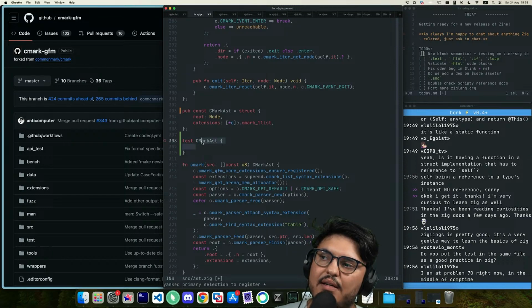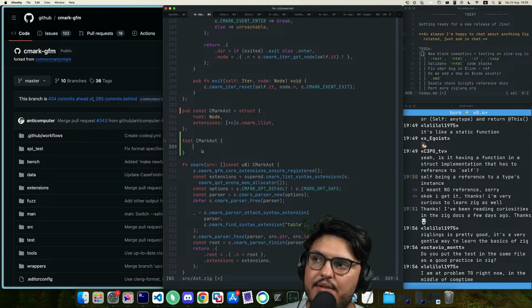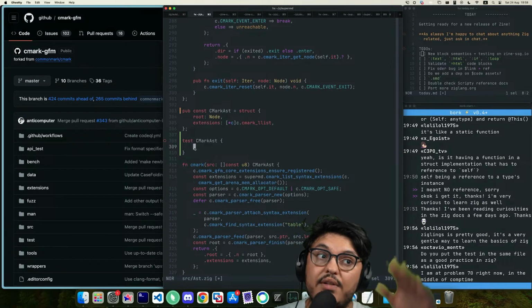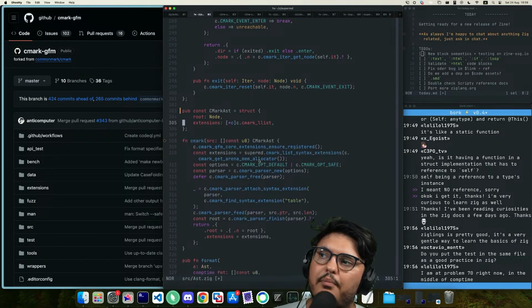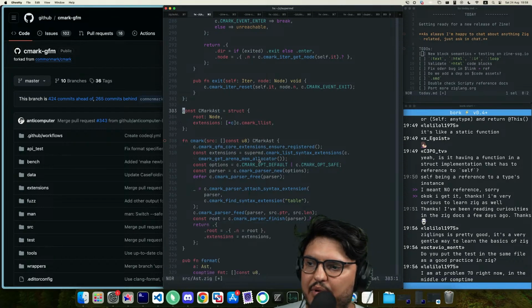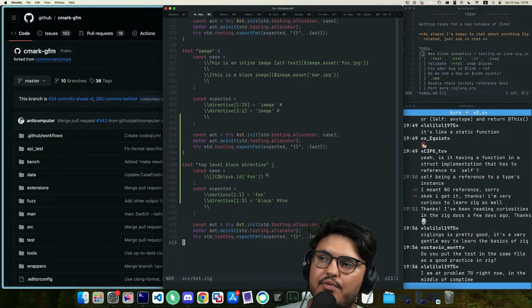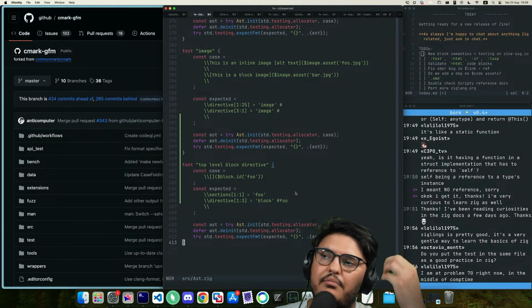I can create a test that, instead of having a textual description, has as a name a decl that exists in this scope. And what this means is that this test here is not really meant as a unit test, but it's meant to be a usage example. It will still be run as a normal test, but it will also be included in auto-generated documentation. So it will show up as a usage example test. And those, I believe, need to live next to the thing they want to document. You cannot put them far away.